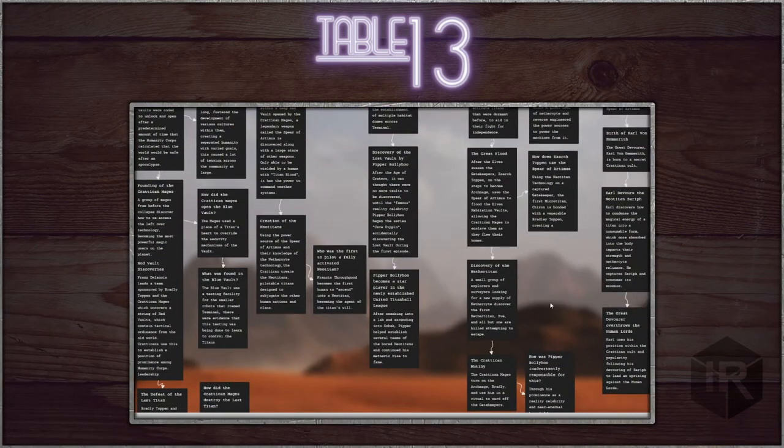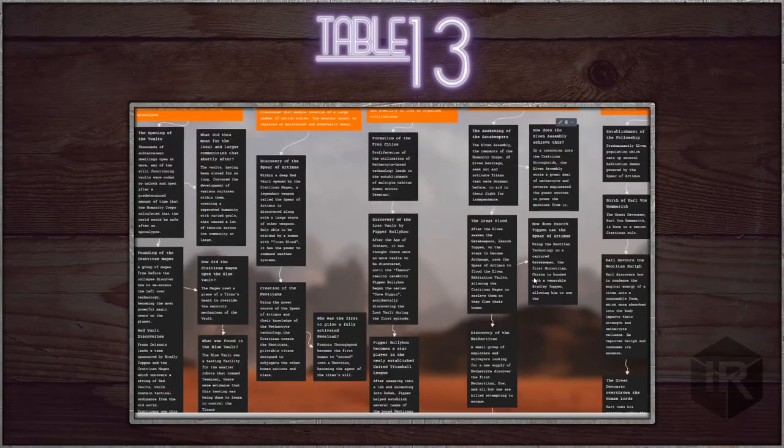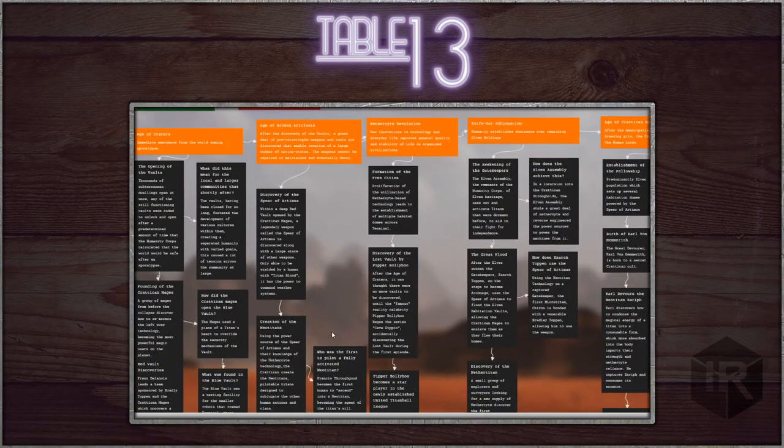Using the Neo-Titan technology on a captured gatekeeper, the first Micro-Titan, Chiron, is bonded with the venerable Bradley Toppin, creating a... And then it cuts off there. Edit. Allowing him to use the weapon. Cool. Yeah. Got it. Okay, and that's how he lives.